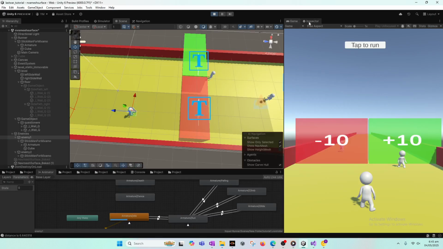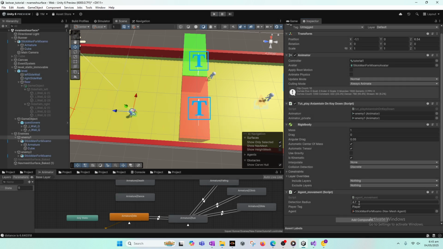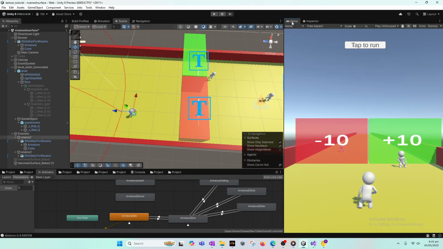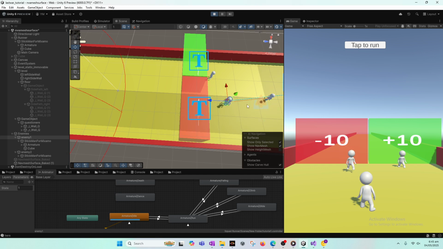And again, this is our agent, and we will increase it to, by default, check it and run towards our character. So let's do it, and here it was able to walk.